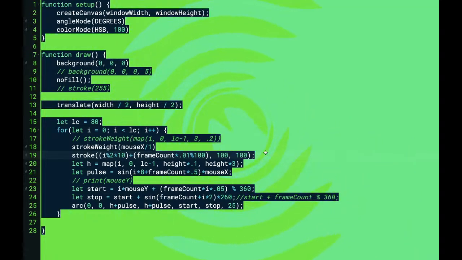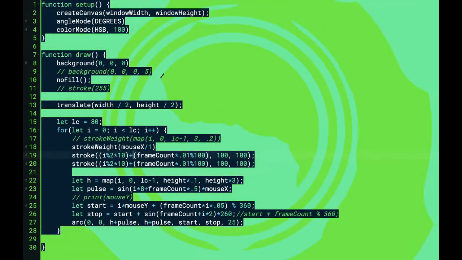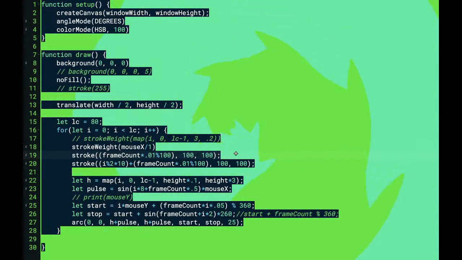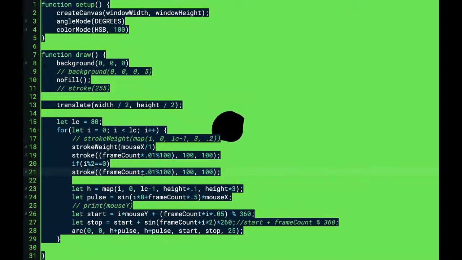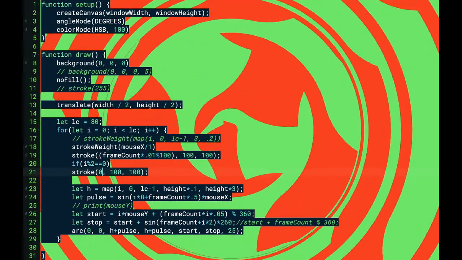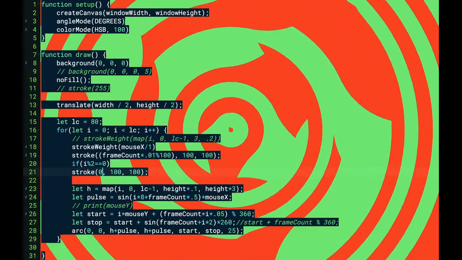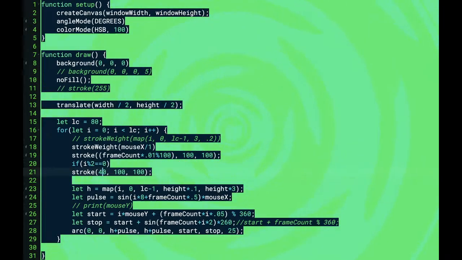better stripes. So what I think I'm going to do is duplicate this instruction, copy paste, leave one alone that's just like so, and then I'm just going to say if i modulo 2 equals 0, do this one. And what is this one? Maybe it could be constant. We can see what that's like if it's always red. That is intense. It could be always whatever 40 is. That's hard to see right now.